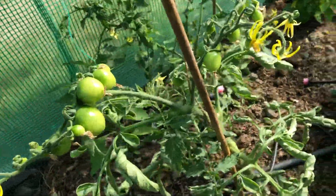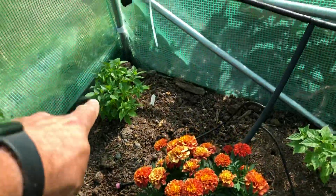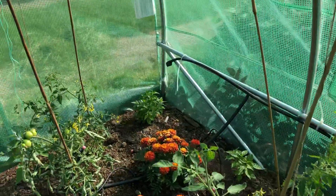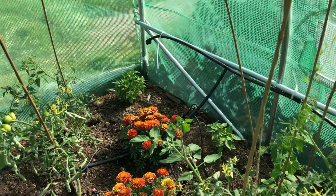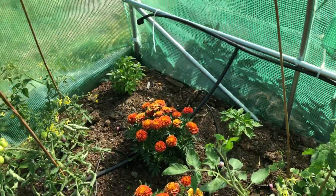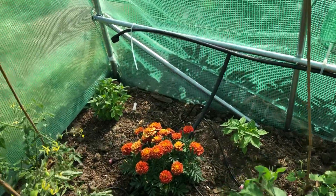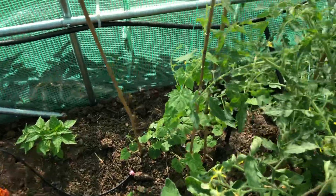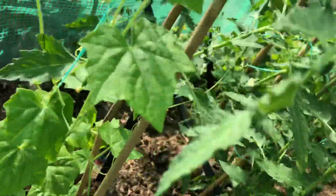Over in this corner there's a tomato plant that doesn't look the healthiest but it's setting fruit which is good. I don't know what that is — I think it's a wasp or a hornet so we'll stay away from him. Over there we've got a Trinidad Scorpion chili, which is one of the plants I showed a photo of at the beginning of the year that went right back down to just twigs with the last frost. It's coming back but we're not gonna get any actual chillies off it this year.